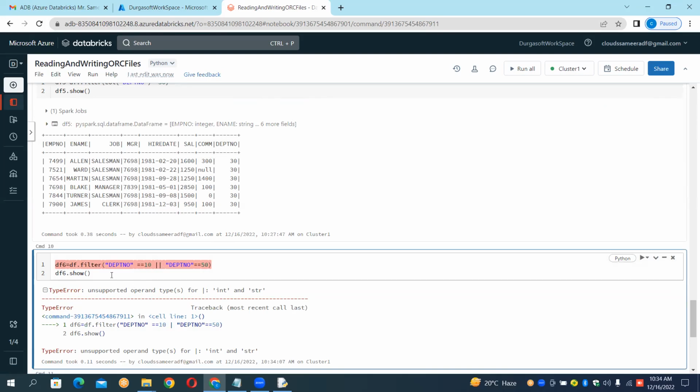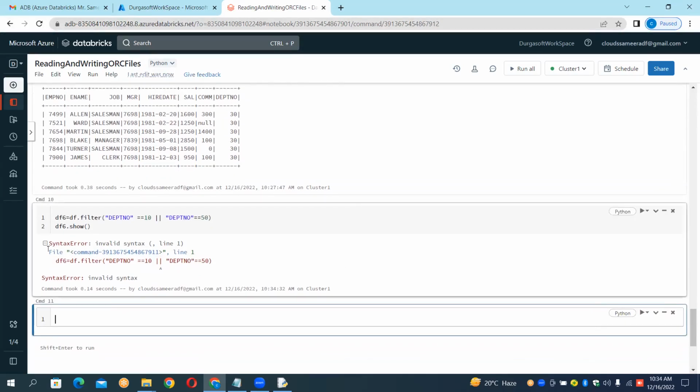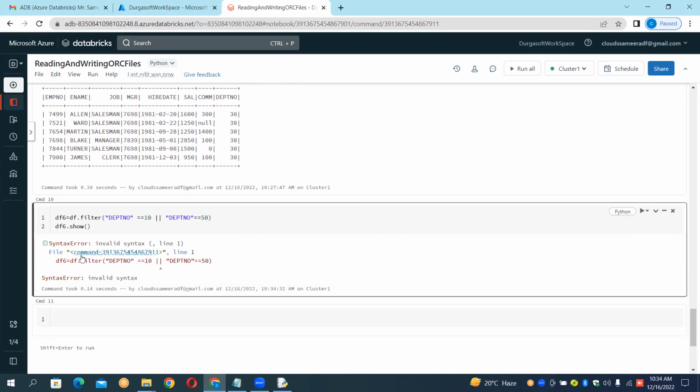Can you please run it once? Okay. Now what does it say? Just a minute, I'll expand it. This operator, I think it's not supporting. That is the issue, nothing else. See here, it is marked there only. Syntax error.